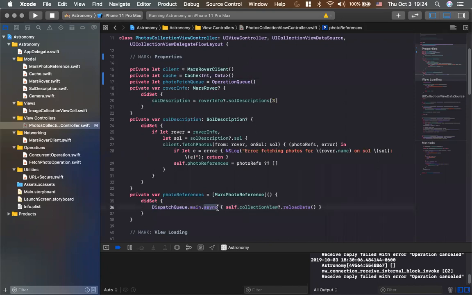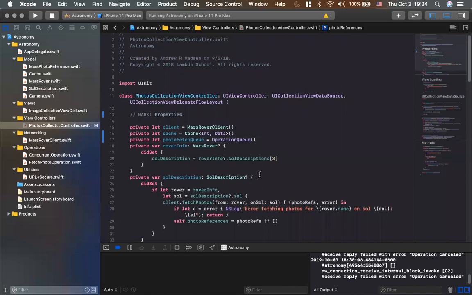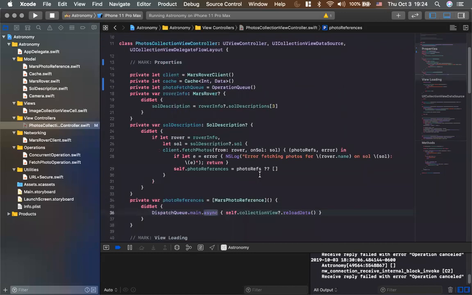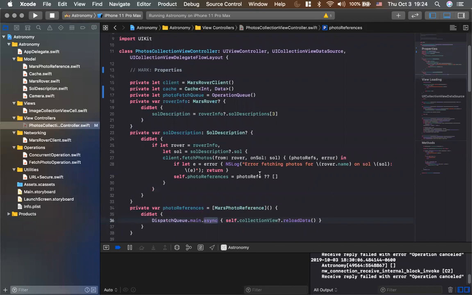That's why whenever you call async on the dispatch queue, it gives you a closure, because inside of that, you're going to do some sort of update views or reload data or reload the table view, some of those things. So how does concurrency relate to the serial queue versus your background queue? That's kind of the whole purpose of what we're going to apply here in a second: you don't want to perform things on the main queue because it will slow down the user interaction.